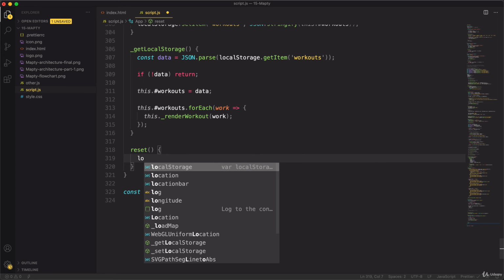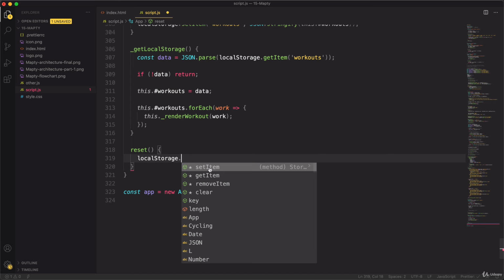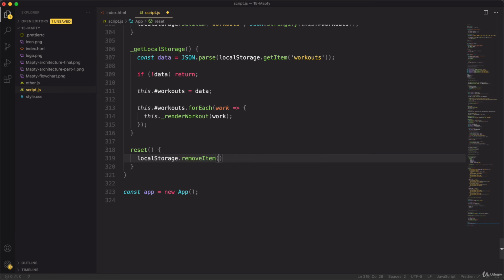What I want to do in this one here is to remove this workouts item from local storage. Besides setting and getting items, we can also remove items based on the key. All right, and with this, we removed our workouts from the local storage.